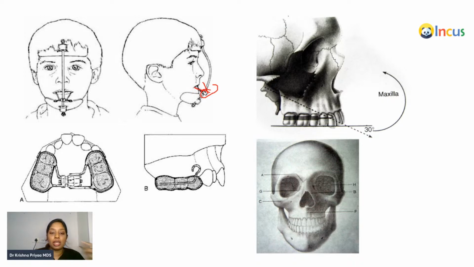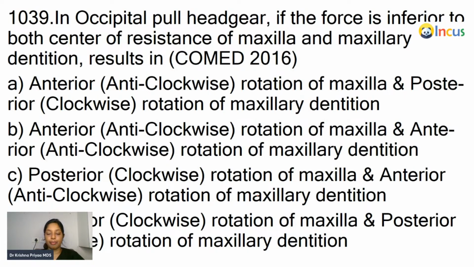They also have some hook in picture B, as you can see. With this hook, they'll connect to the outer face bow at a particular angle, so that the maxilla comes downward and forward and is getting protracted. So this is the concept behind the protraction face mask, and generally it is between 15 to 30-degree angulation, because we want a downward direction of the maxilla. So with this I'm completing the concept. So we've known different types of headgear classifications, and what is the center of resistance of maxilla and how we can achieve translation.